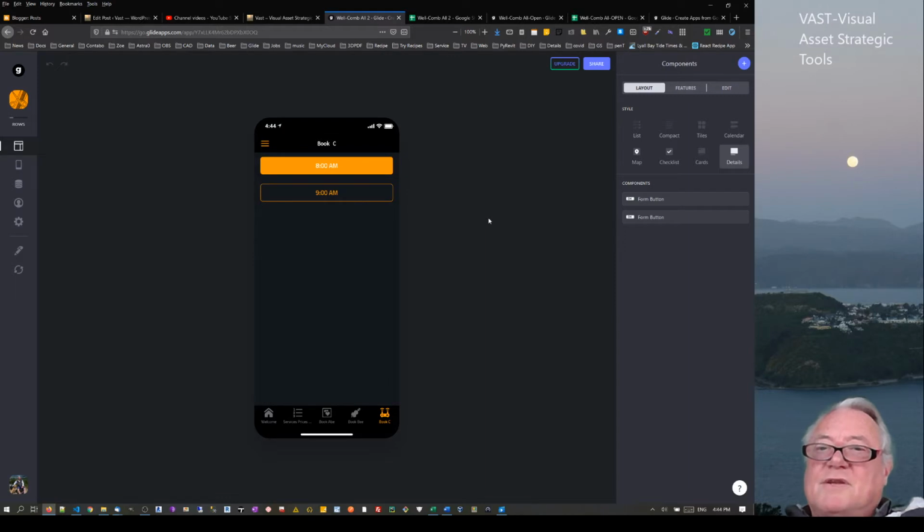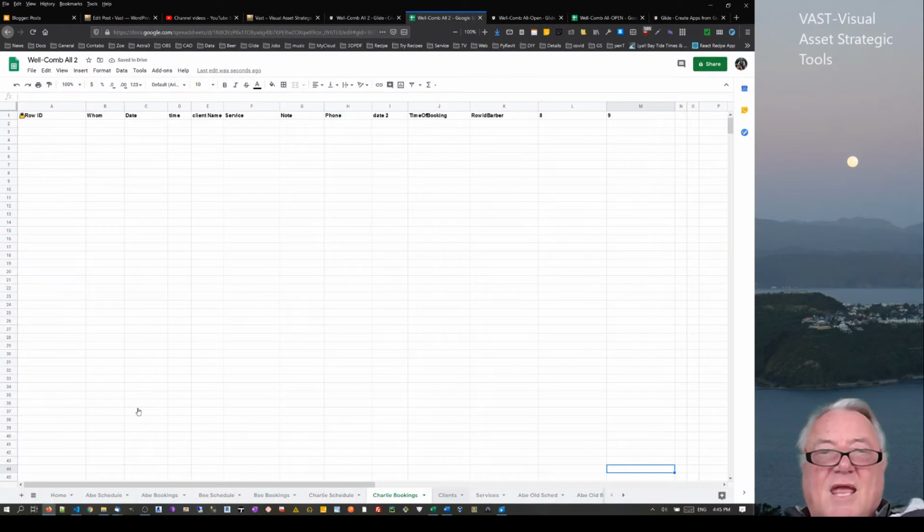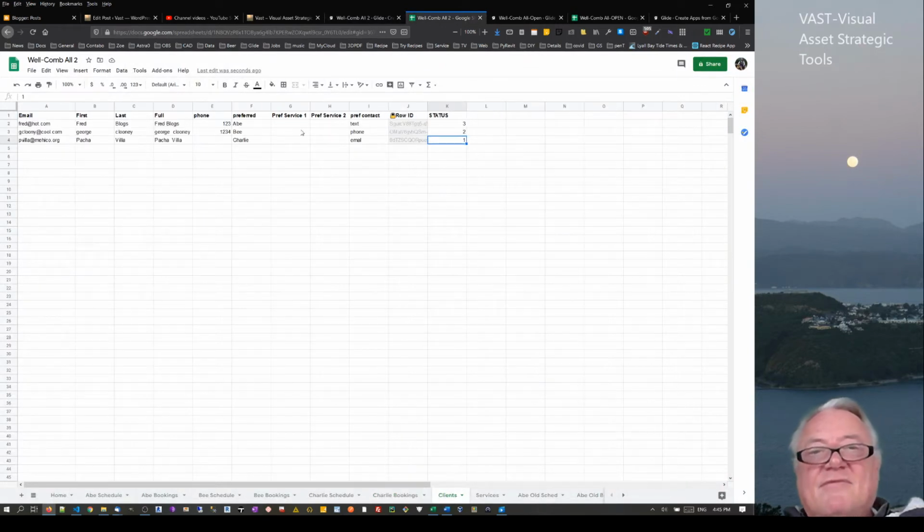So I wanted to start thinking, how can I do things a little bit differently? If somebody's logged in, if they've done their login through here, they'll see something different. Straight away, if they've logged in through here, I've got their details on the sheet. So I've got the client, and I've got their first and last names and everything like that.